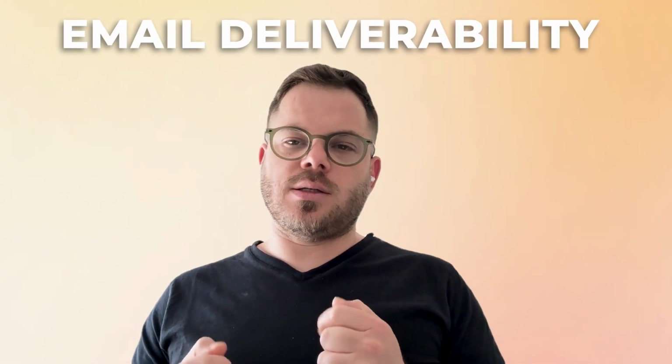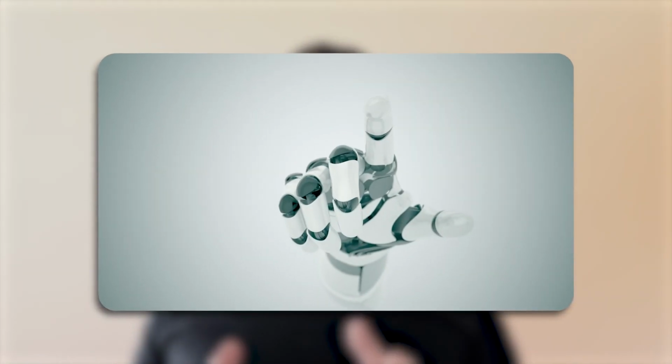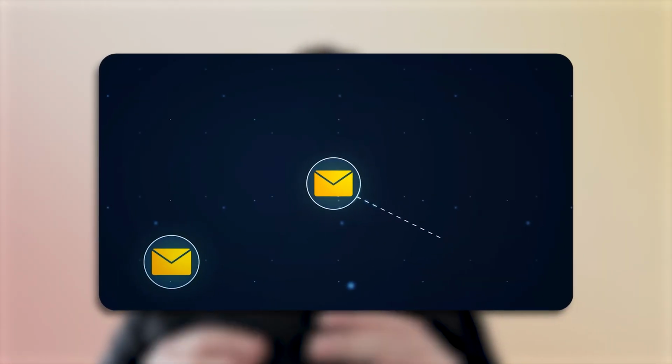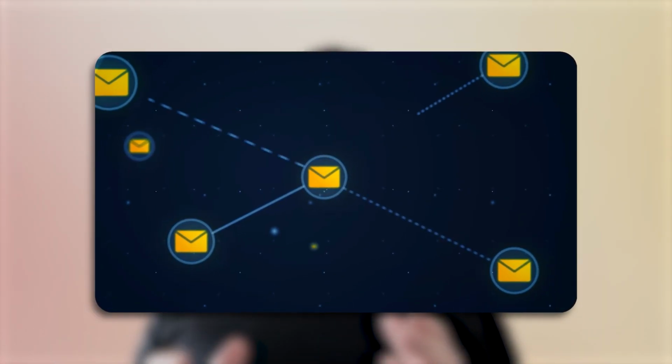So this is a very interesting question. Email deliverability is one of the things to be successful with your email marketing. As you probably know, or you don't know, the email market is growing year over year. And if you own a company, you know that the first thing you do when someone joins your company is open an email address. So the number of email addresses around the world is growing year over year, and this is super clear.